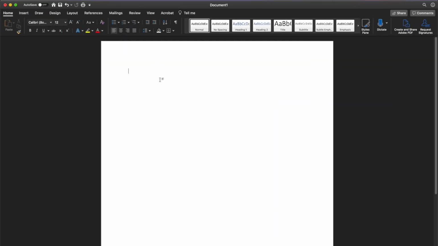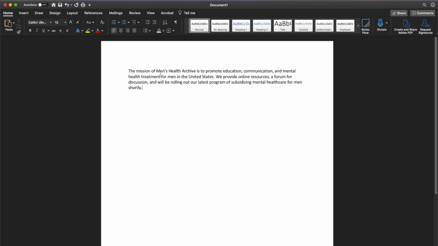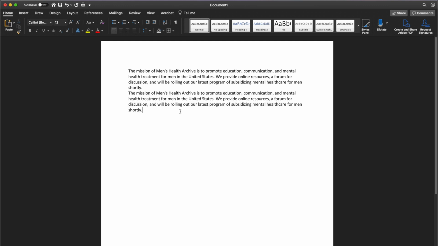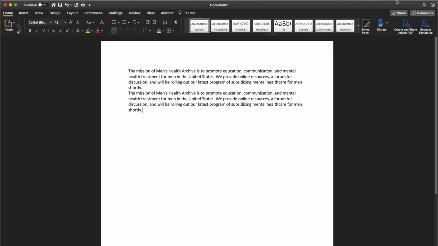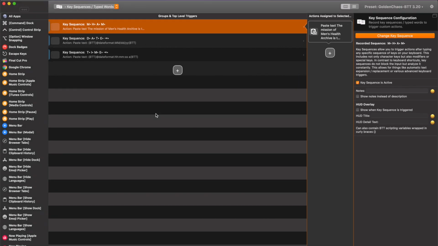So I'll show you right here, MHAM, and it didn't pop up. Why didn't it pop up? There it goes. Not sure why that happened, but if you just type it in, boom, the mission is going to pop up. And that saves so much time, because every time I have to type that out, I have to go in and find exactly where our mission is, because we typed it out specifically for how we want it to sound. So it just saves so much time.